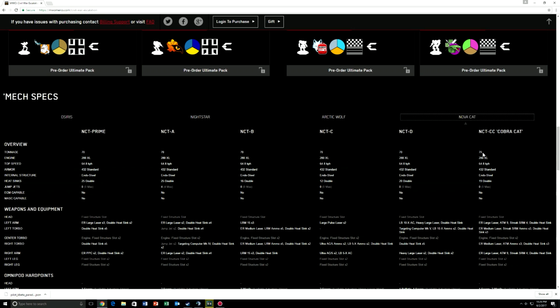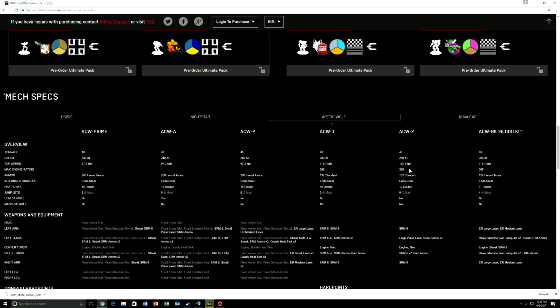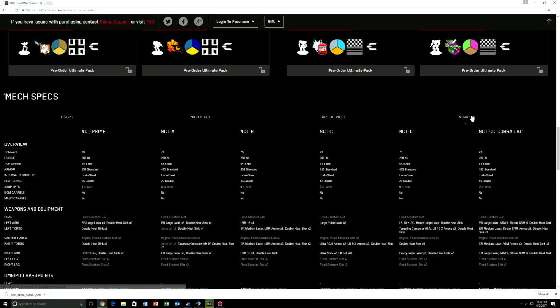But the Nova Cat 70-ton clan mech has an XL280 in there. Has, let's see, top speed. Wait, was I looking? No. Yeah, okay, I did say that right. I was like, wait, where'd the max engine rating go? But yeah, so you have the top speed here, 64.8 kph. Internal structure, everything, all they have is either 19, 20, 12, 16, or 25 double heat sinks. None of them have ECM or mask capability, and that's what I mean. They're not adding anything crazy to this mech because they know that everyone's going to purchase it as it is. And that would only make them even more appealing than they already are, to add some more money on the table for you guys in having ECM or mask capability. Some of these variants do have, or one variant at least has jump jet capability in the A variant, but the rest of these guys do not. So just keep that in mind.